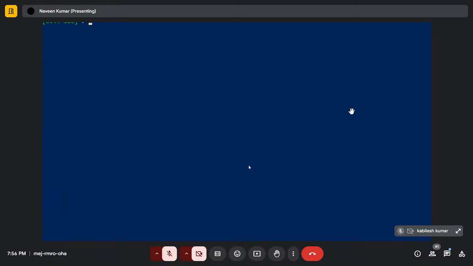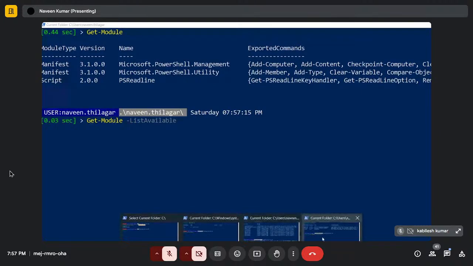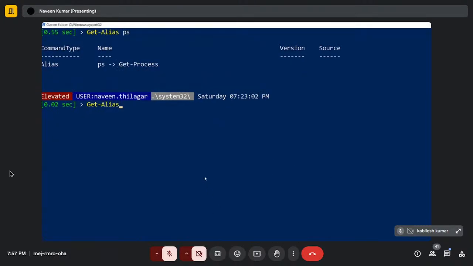We have something called modules, which you can think of as a package that will hold a bunch of cmdlets and functions. If you want to check what modules are loaded on your machine, Get-Module is the cmdlet, and you can add the parameter ListAvailable to list all the modules. These are the modules presently loaded, but if I want to know all the other modules I have on my machine, I'll do ListAvailable. Since I have multiple modules, it is taking some time, but in the interest of time, we have something called Import-Module. I can also import a module.